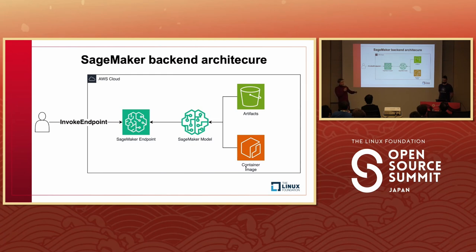So let's talk about the SageMaker backend itself, and what is in our contribution that we thought it's important to share with you, that increases the privacy and increases the control of the model that you use. The SageMaker backend architecture essentially consists of a couple of elements. When we run the explain command, we are the person here on the left side, and we go from the left to the right, and I'll explain what's happening. So first, we hit the SageMaker endpoint.